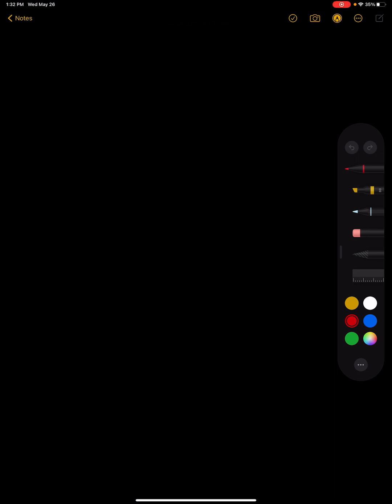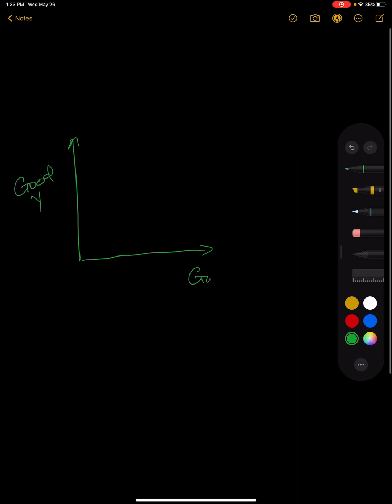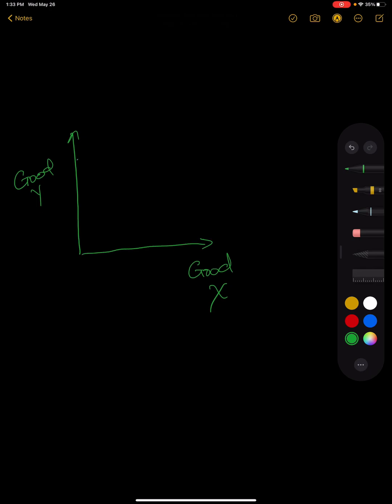All right, so with the production possibility frontier, some of this is going to be a little bit of a refresher. So remember what we've got. We've got our two goods, right? Whatever those goods are, I'm just going to call this one good Y and good X for the time being. And in one of the other videos, I talked about the relationship in real life being bowed out or concave. This is really hard to do with an iPad, harder than I thought. Some type of concave to the origin production possibility frontier. Remember what that represents. That represents increasing opportunity costs.